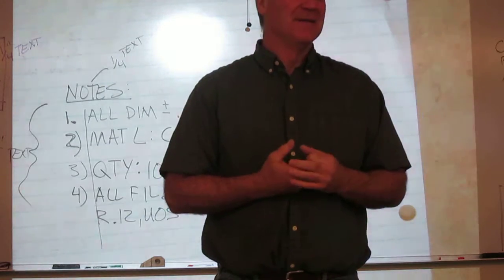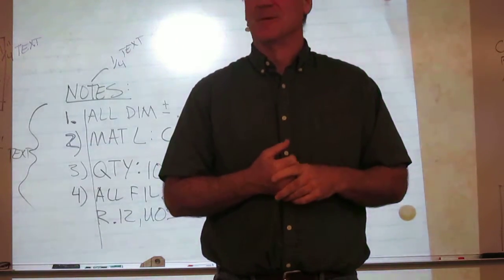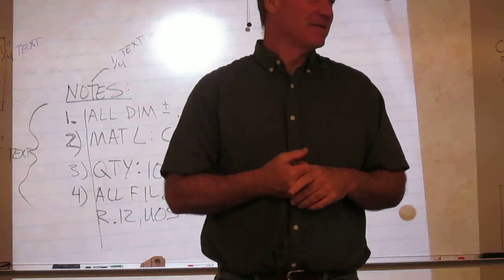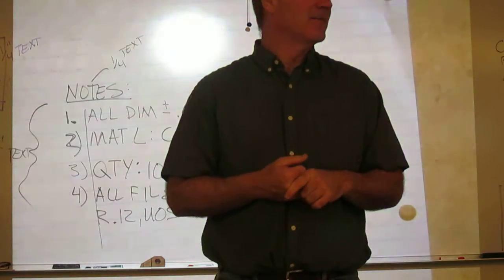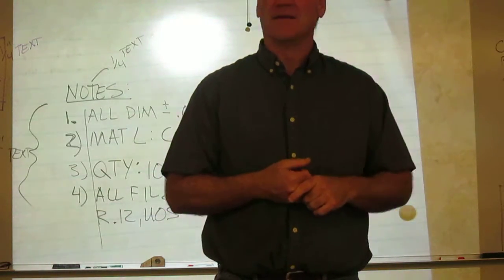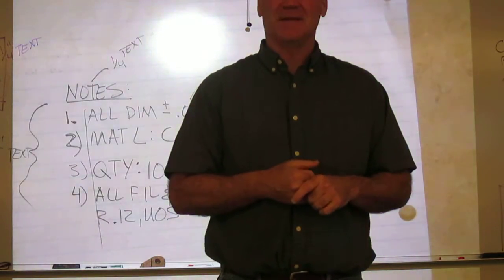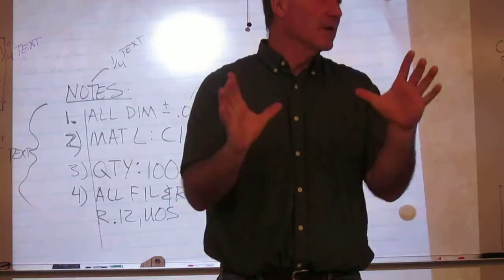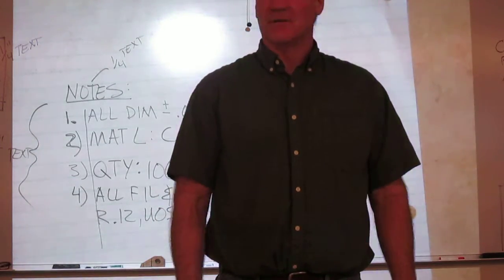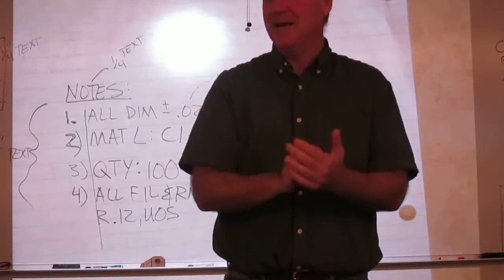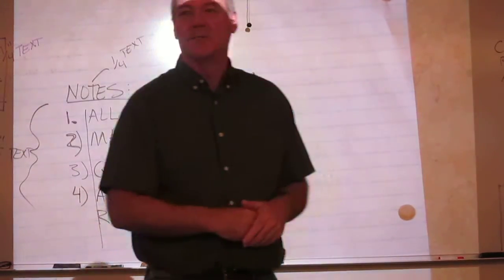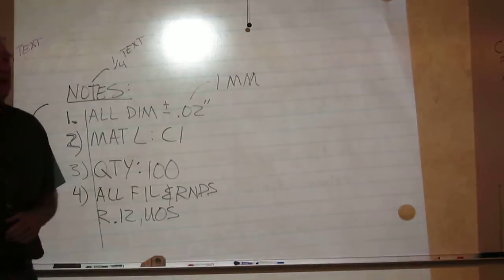I think I've mentioned architectural floor plans before. Without a doubt, the hardest things I've ever dimensioned, ever. It's as hard as it gets. Those things have so much information on one view that it's next to impossible to get them to read really well. And boy, you want to abbreviate and get them down as small as possible. And so I'd like you to get in the habit of it now.